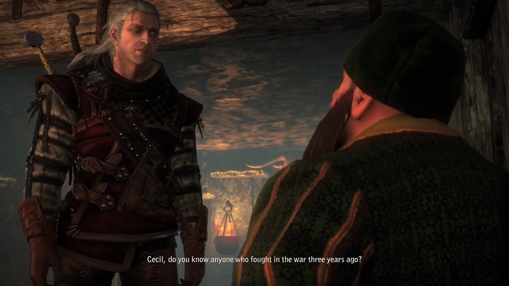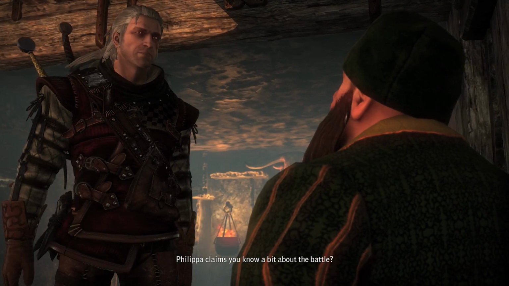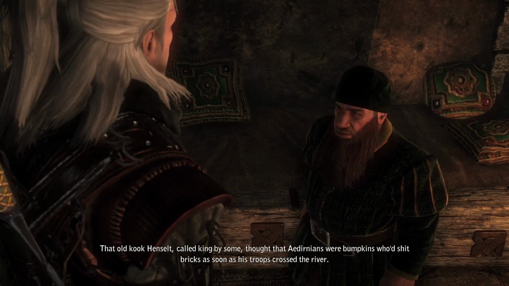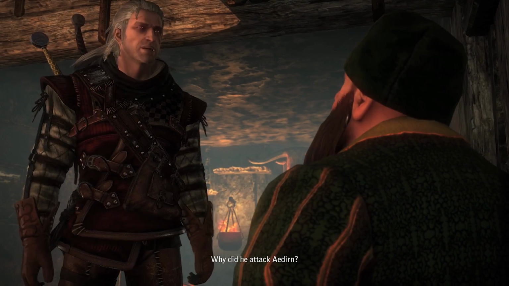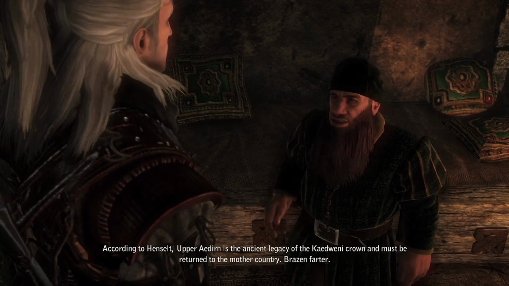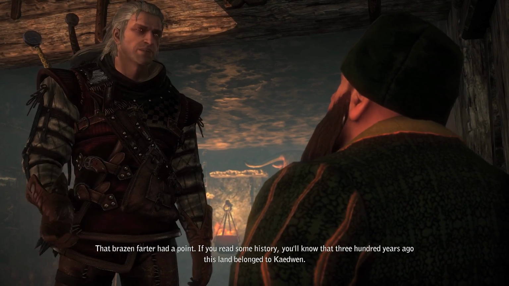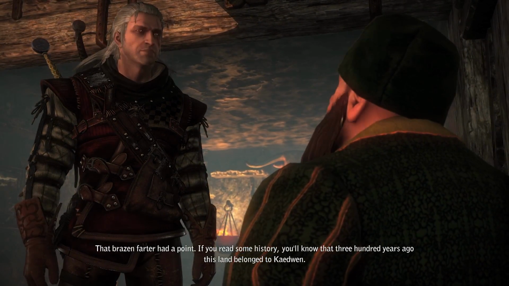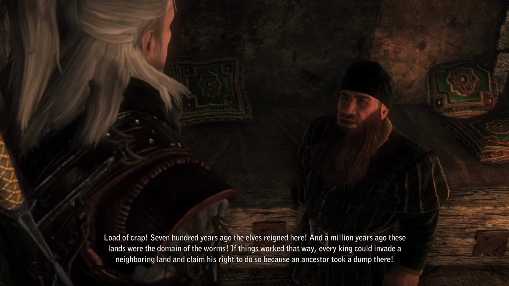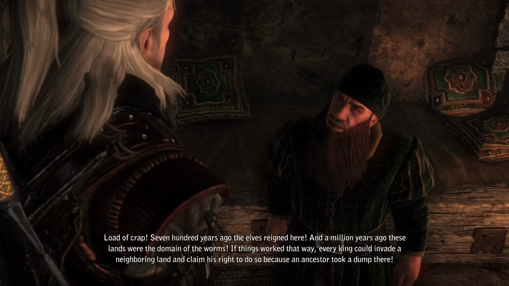Cecil, do you know anyone who fought in the war 3 years ago? I did. Did you fight here at Vergen? Course. Philippa claims you know a bit about the battle. That old cook insult, called king by some, thought that Adernians were bumpkins who'd ship bricks as soon as his troops crossed the river. Why did he attack Edirn? According to Henselt, Upper Edirn is the ancient legacy of the Kedwenny crown and must be returned to the mother country. Brazen farter. That brazen farter had a point. If you read some history, you'll know that 300 years ago this land belonged to Kedwen. Load of crab. 700 years ago the elves reigned here, and 1,000,000 years ago these lands were the domain of the worms. If things worked that way, every king could invade a neighboring land and claim his right to do so because an ancestor took a dump there.